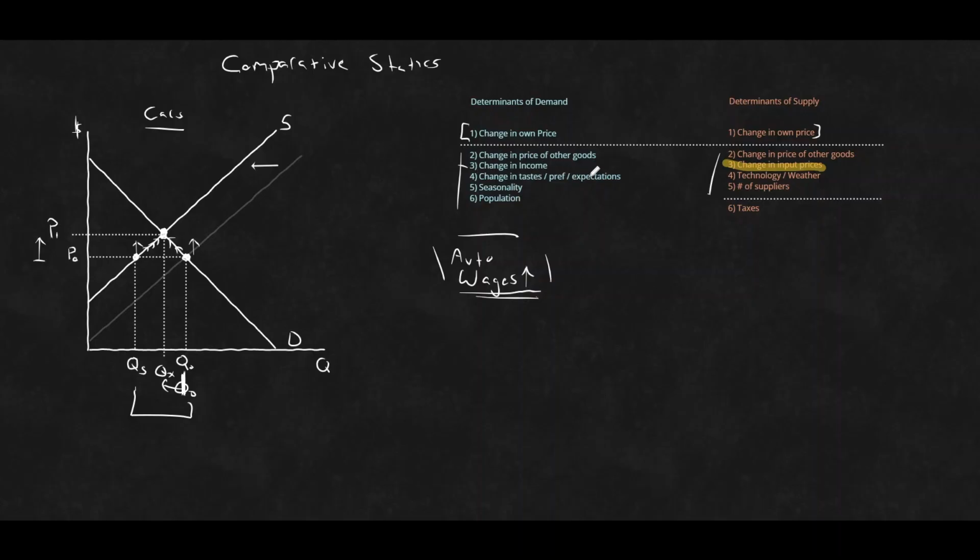What you can ultimately do is work through any of these changes for a competitive market and say, okay, if we have a change in taste, preferences, or expectations, a change in seasons, a change in technology, a change in the price of an intermediate and input good, what does that do to our final price of our good and the quantity exchanged? And we go through these comparative statics. We change the curve itself for a fixed price level. This creates some sort of disequilibrium. We then respond to that disequilibrium through either excess supply or excess demand, causing a change in own price, navigating back to our equilibrium, market clearing price, and quantity exchanged.